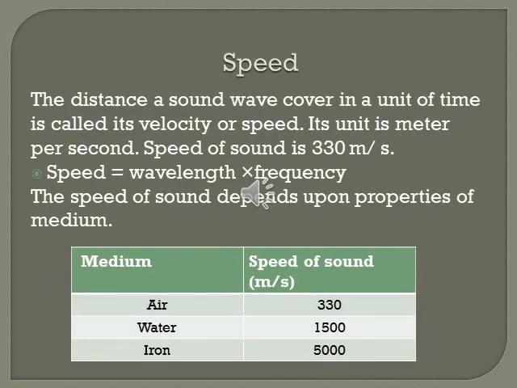What is speed? The distance a sound wave covers in a unit time is called velocity or speed. The speed of sound is the product of wavelength and frequency of the sound wave. It is represented by the unit of meters per second. A sound wave moves at approximately 330 meters per second in air. To determine the speed of a wave, the formula is: speed equals wavelength multiplied by frequency. The speed of sound also depends upon the properties of its medium; hence, sound travels at a different speed in different mediums.